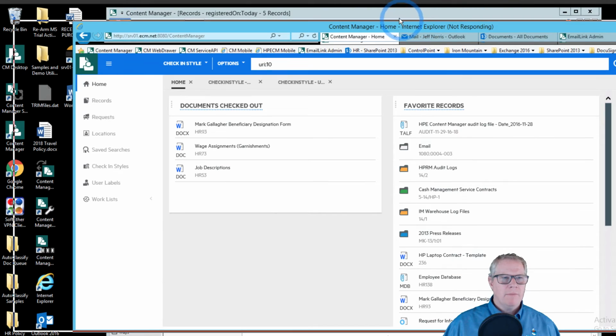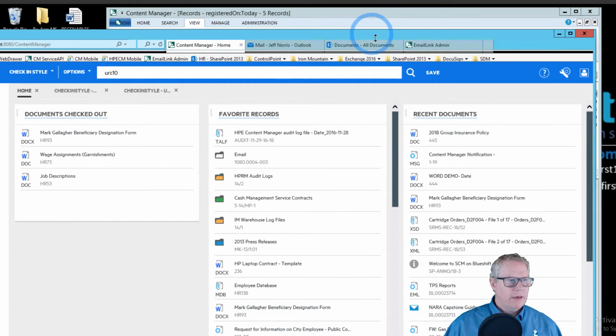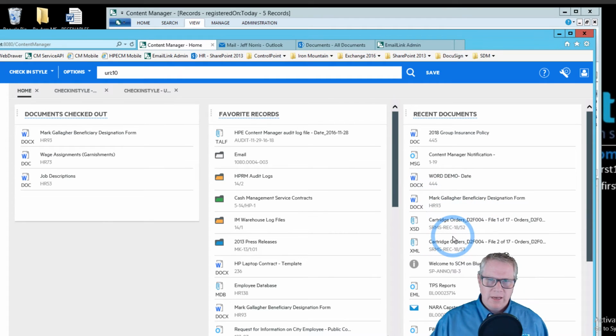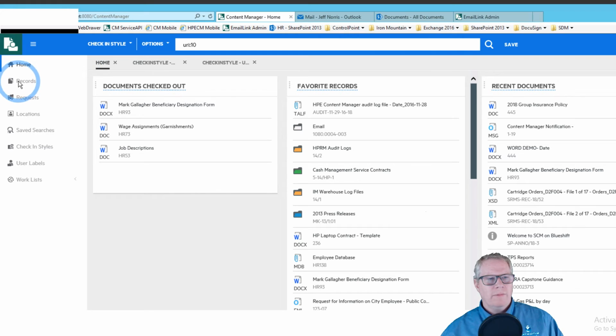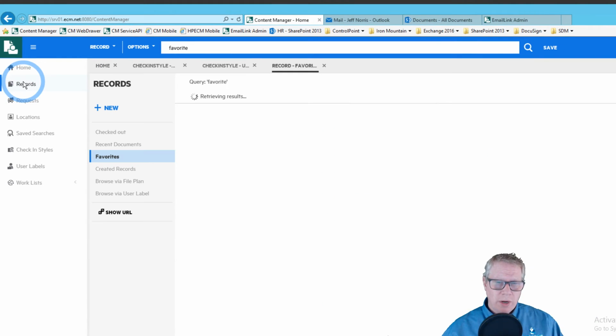I have a very big monitor, but I try to make the videos so that you can see them better. There we go. So right above my head, we've got the group policy, the notification, the web demo, and a few other documents that we've created. So that's your one advantage. Let me go up to full screen on this one. I can go to my records. And while I'm here, let me show you one more way to create a record through the web client.